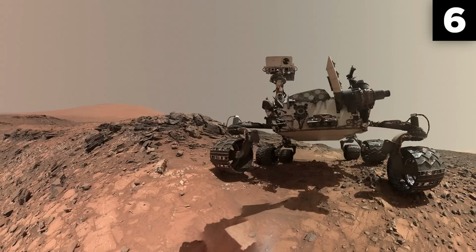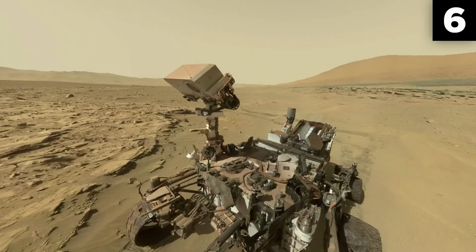This was NASA's big opportunity to explore the red planet from a ground perspective instead of using satellite probes, and they had spent over $2.5 billion to construct a machine that was strong enough to make it happen. Curiosity's mission was not only to map Mars, but also to find clues that would help scientists figure out what the environment may have looked like in the past.